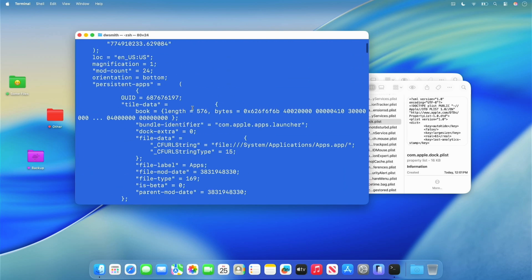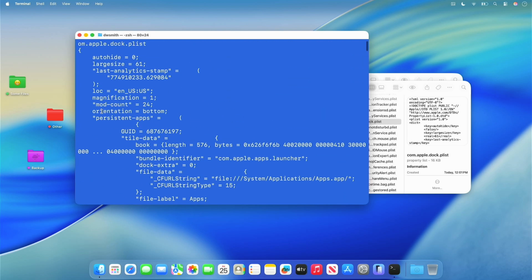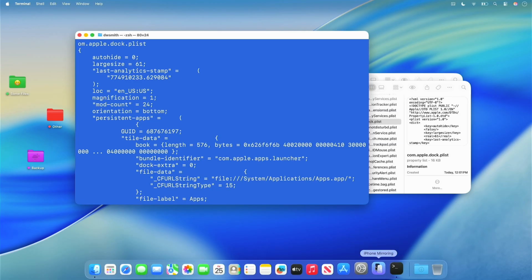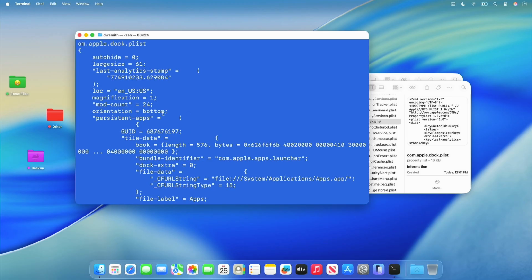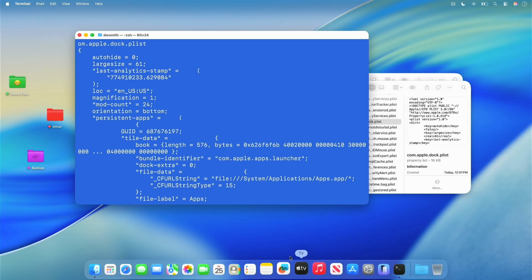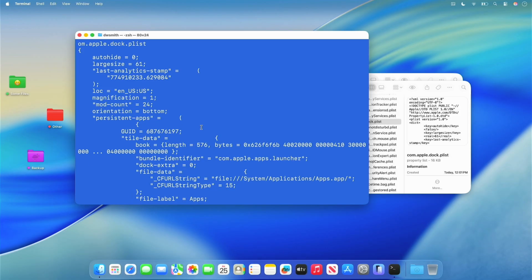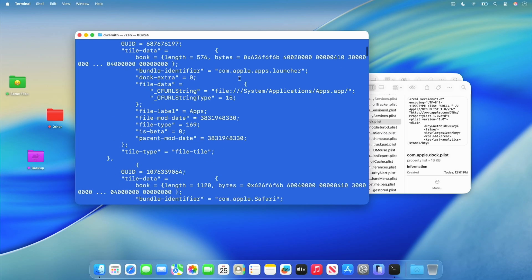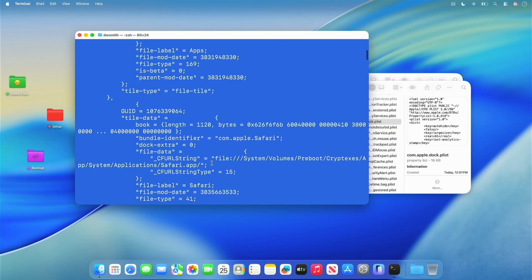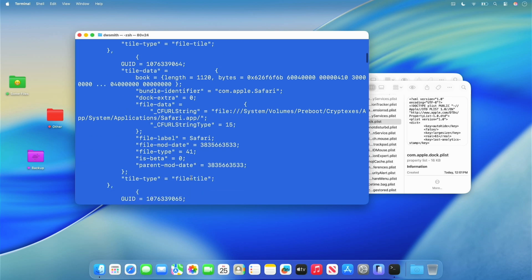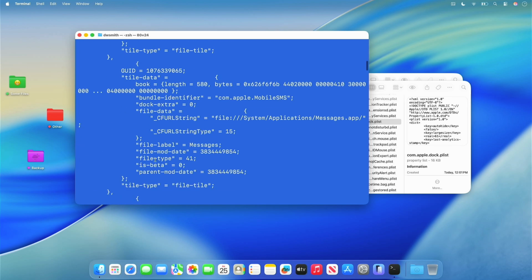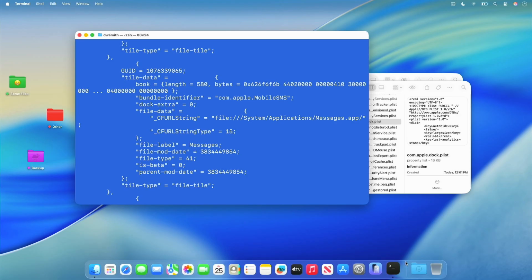So we can actually scroll through here and pick out a few things. So one of the things that's kind of cool is orientation equals bottom. So yes, and of course, our dock is actually oriented to the bottom. We could do a defaults write, orientation equals left or right, and it would change the orientation of our dock on the next log out and log back in, or essentially the next time that the operating system reads that plist file. It also shows which applications are actually in the dock, and you can see them. We've got apps, we've got Safari, and we've got messages, and so on and so forth. So this really is just a complete detailing of exactly how our dock is arranged.